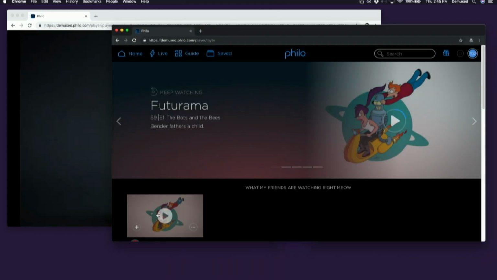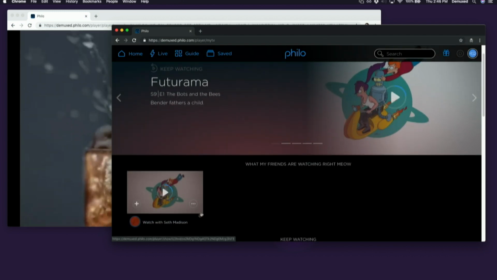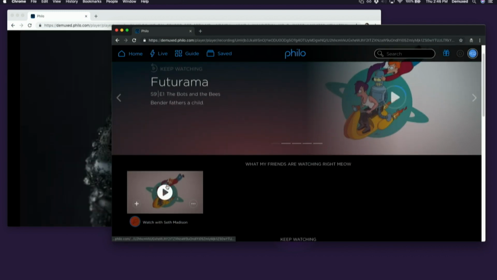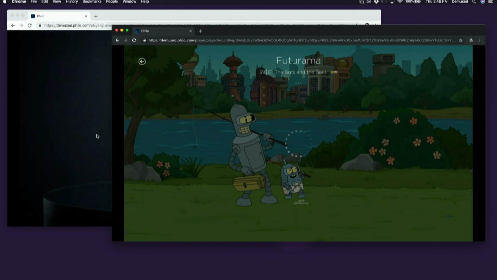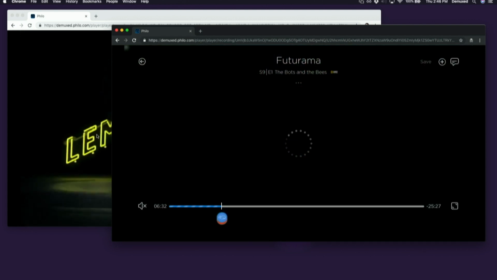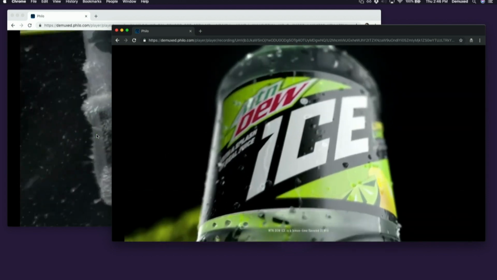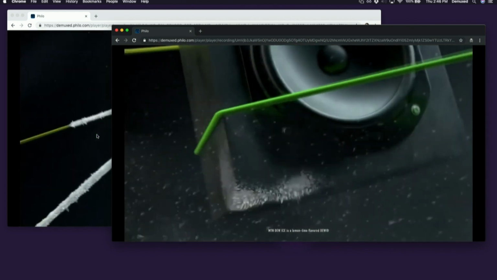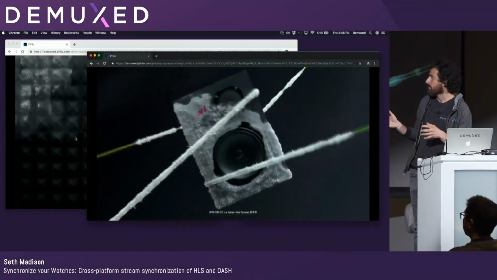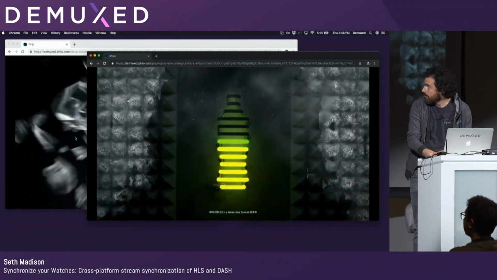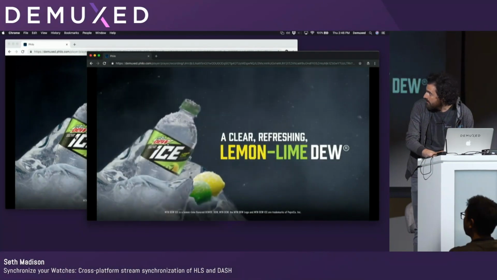The user over there is going to be represented by a drumstick. There's the drumstick. I'm going to play this. We are now enjoying a watch party together. Now, while this loads up, I'm going to give a little quick spoiler, which is that our algorithm doesn't converge immediately. So these will not appear perfectly in sync right away.